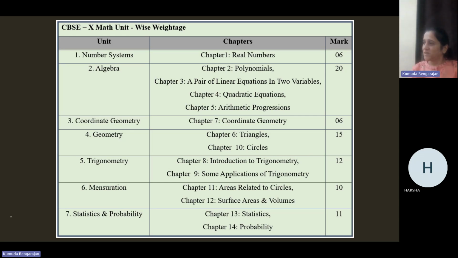Same with probability. It's not that you have to solve again, or that you forgot and have to do it again. Nothing. You'll see questions based on coins: tossing a coin, tossing 2 coins, tossing 3 coins, playing cards. In the chapter probability, questions will be based on tossing 1 coin, 1 coin 2 times, 1 coin 3 times, or tossing 2 coins, 3 coins, then playing cards, dice, or 2 dice.